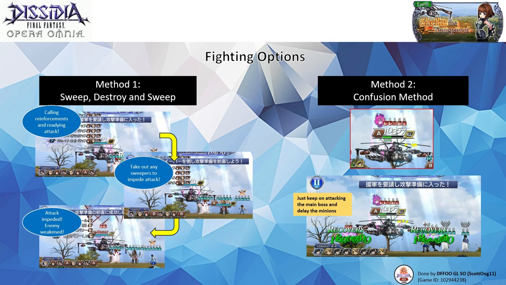The second method is the easier route and you will most likely need to use Agrias since she is the only unit in the game that offers on-demand confusion with her Fated Moly attack. Do note that even if the boss is under confusion, the sweeper will still be summoned.